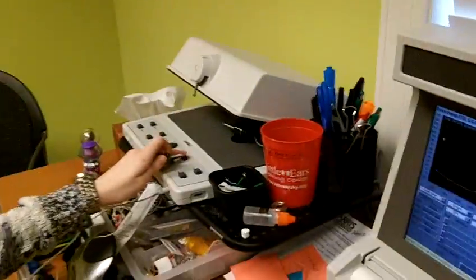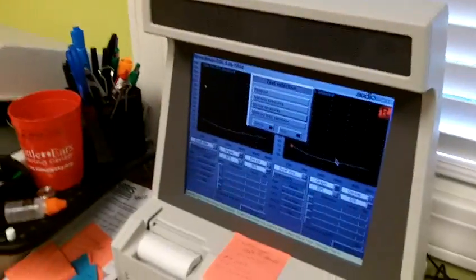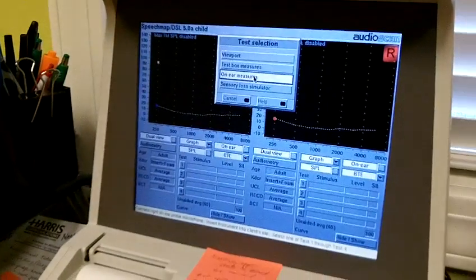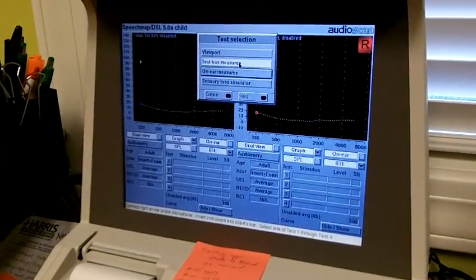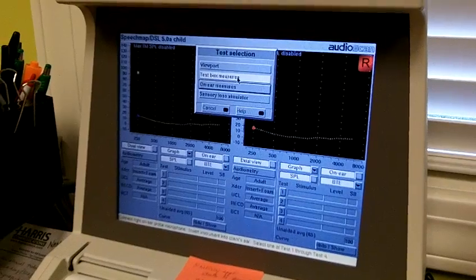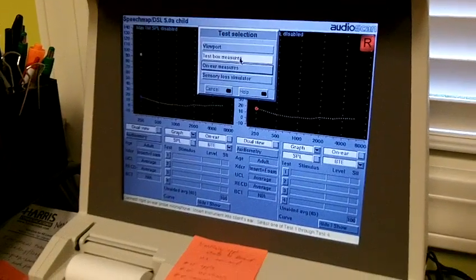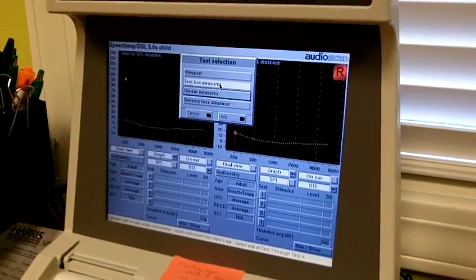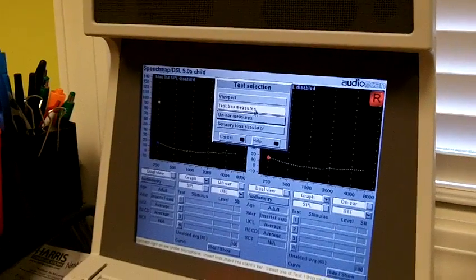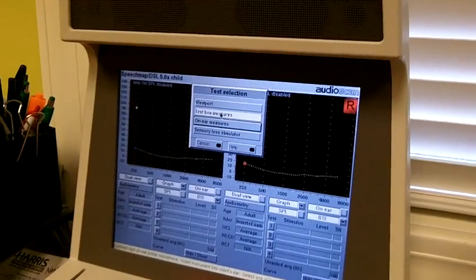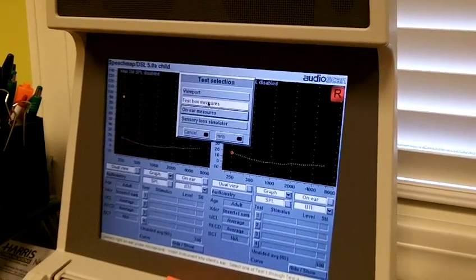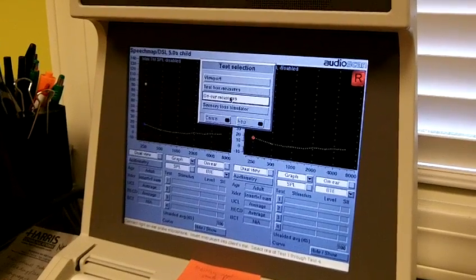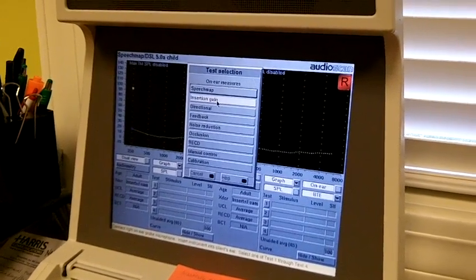You're going to push tests just like you did for calibration. Today we're going to do on-ear measures, but you can also do this with test box measures. After you measure the RECD, you can use that to do live speech map or simulated real ear measures or simulated speech map. If you're doing simulated SREM, you're going to go to test box measures. If you're doing on-ear, live, real ear speech map, you're going to go to on-ear measures, and that's what we're going to do first. So that's where I'm going to go.